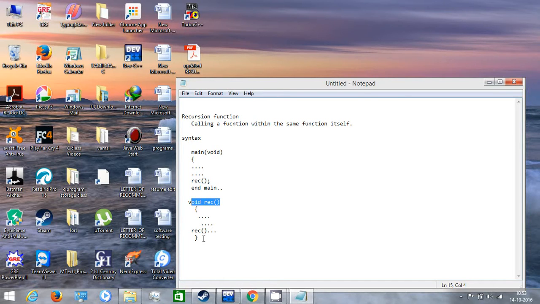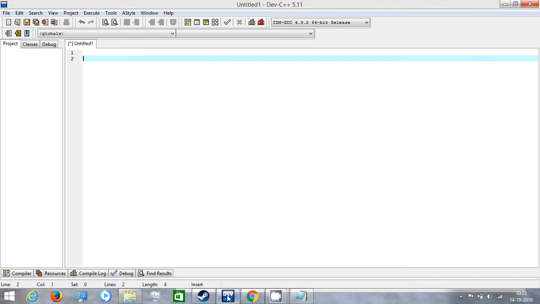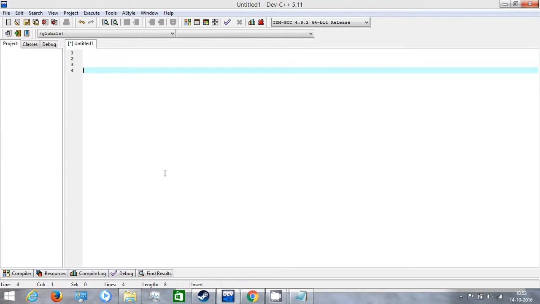Now if you see one example program, we can understand very easily. Before going to the program, I want to say exactly what happens during recursion, and what you can avoid by using recursion.